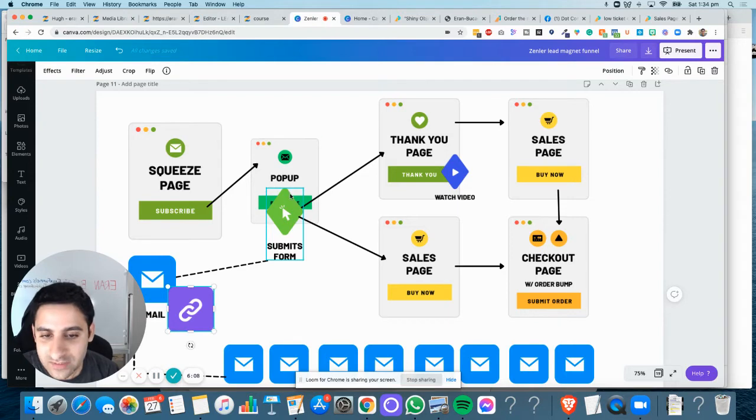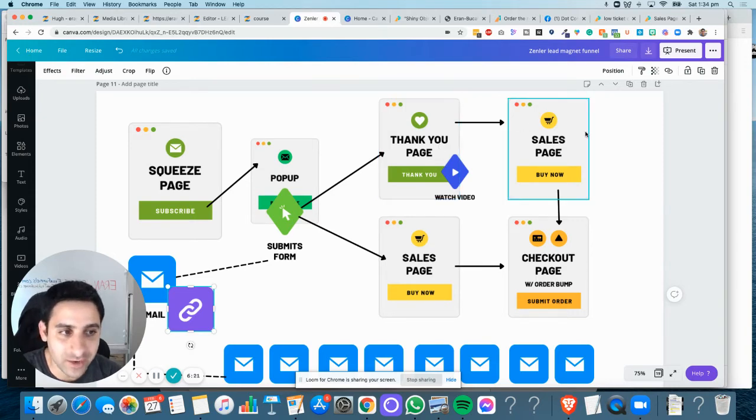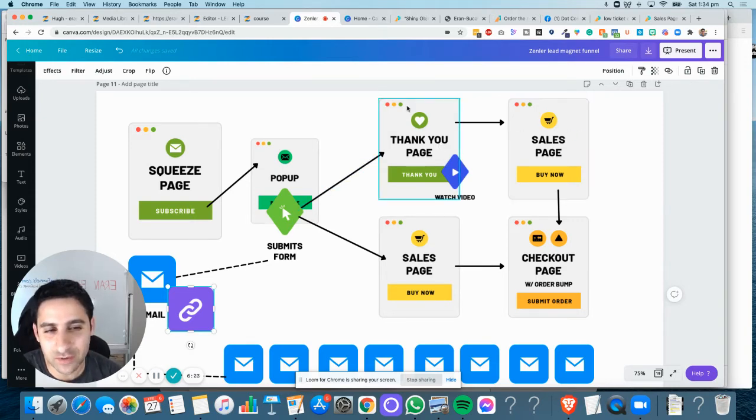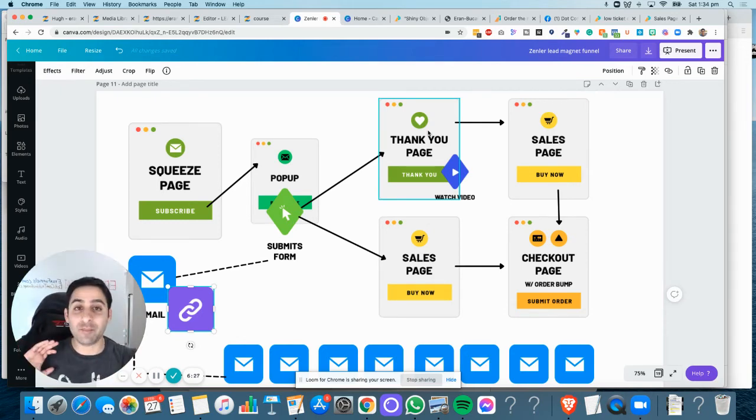Now, once they do that, this happens automatically. You set it up, it's automation. And then automatically they go to either the thank you page or a sales page, depending on what you want to do. Now, from the thank you page, ideally, you send them from there to a sales page. This is kind of like called a bridge page. You want to bridge them over from, hey, thank you so much. Go check out the freebie. It's in your email. So please go check in case it went to spam. The link will be sent there.